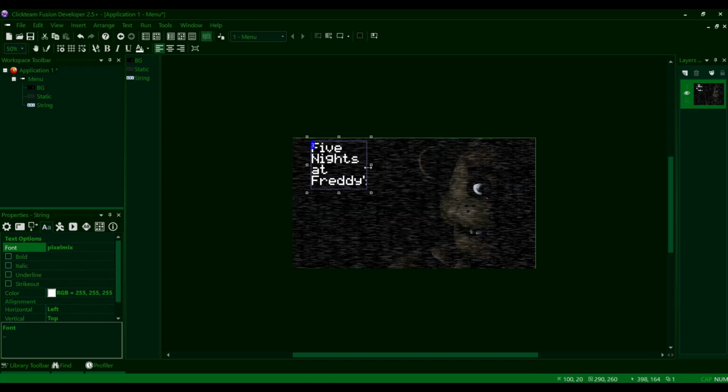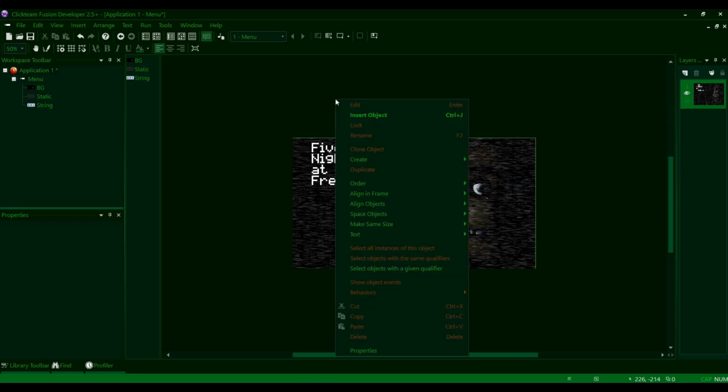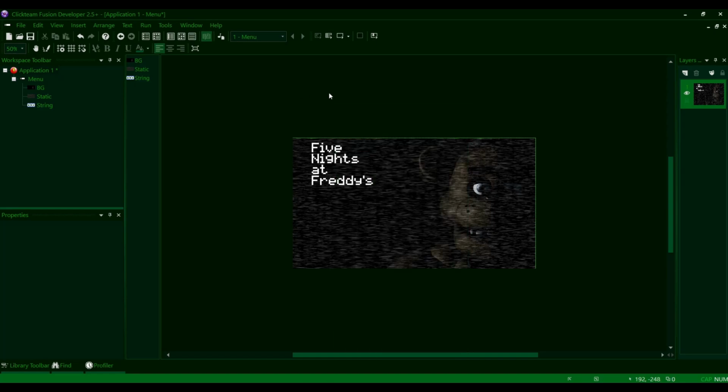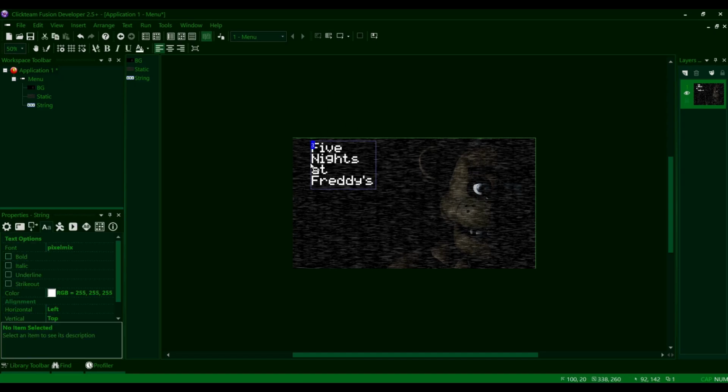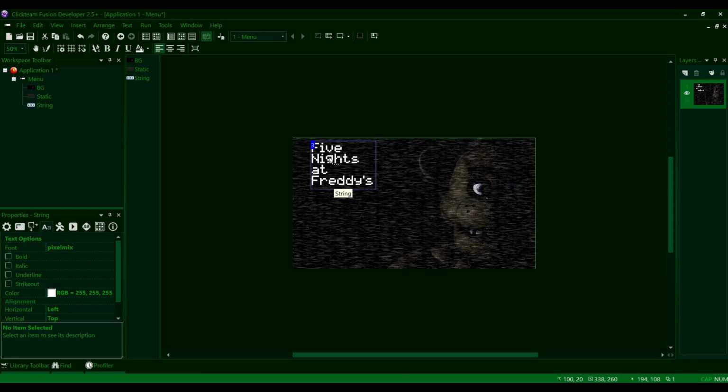I don't think this is exactly the font, but again, this isn't a 100% full, accurate recreation. I'm just remaking the first game from scratch. Most of the text in FNaF 1 is actually just images, but there's a good reason that I'm doing this text with a string object specifically, and that's because of storage.